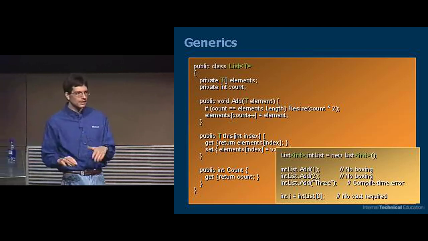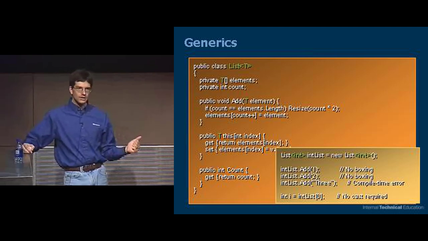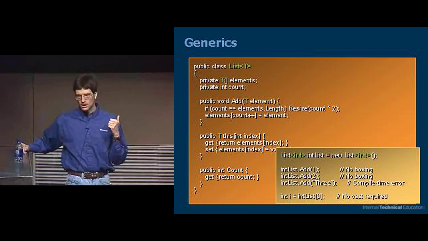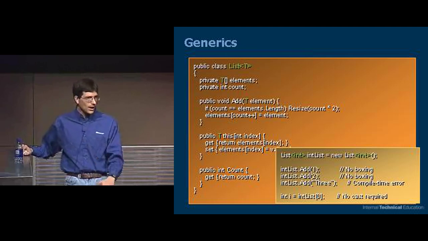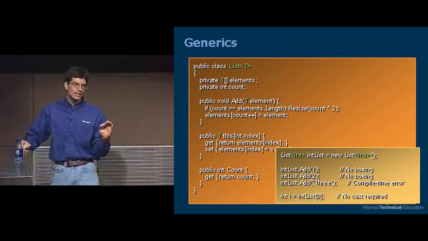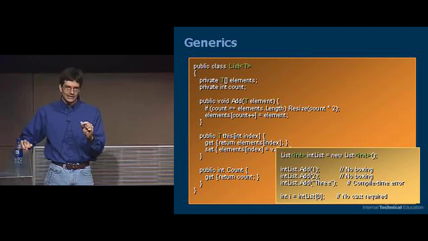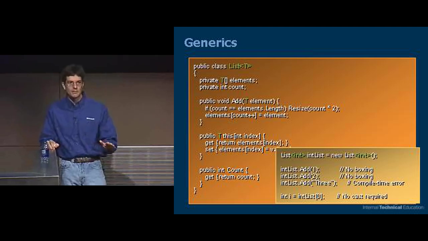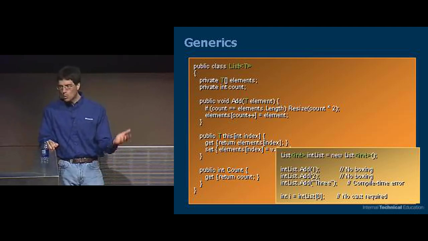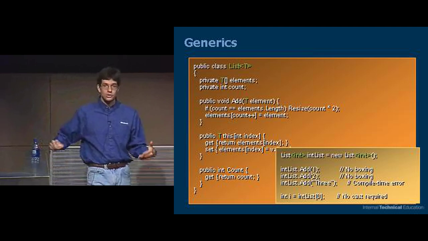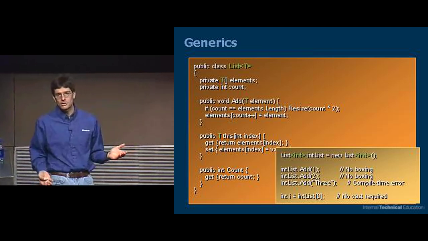It's the only thing that gets put in there. The runtime knows that. It'll kick anything out that doesn't have it. The compiler knows that, and it'll give you an error right away. You're 100% guaranteed that anything in that int list is going to be an integer. So now 1 and 2 can be passed with no boxing. There's no need to box. The underlying array is of type integer.